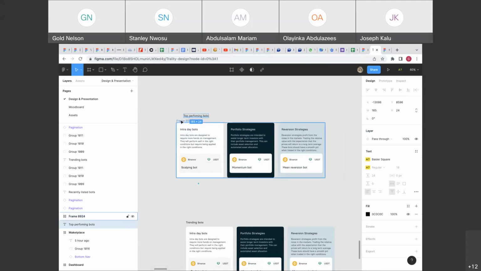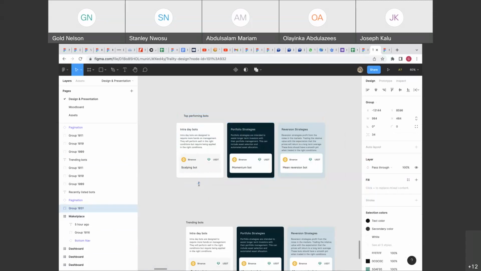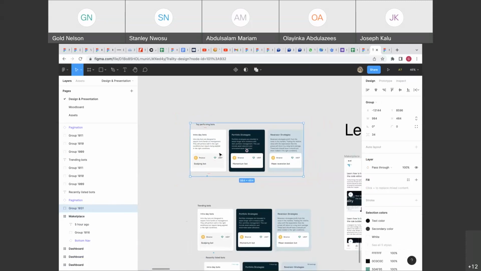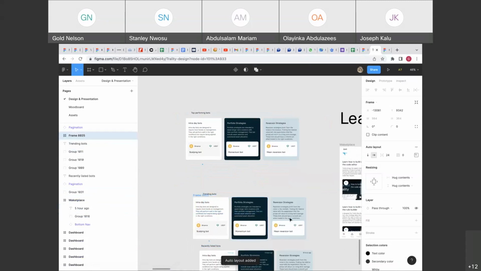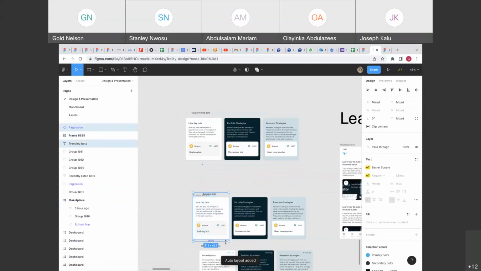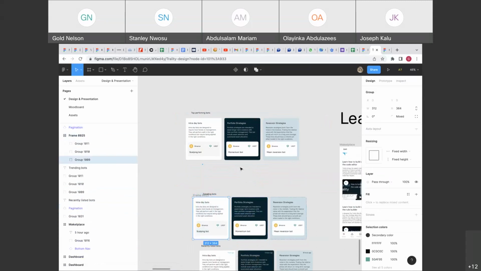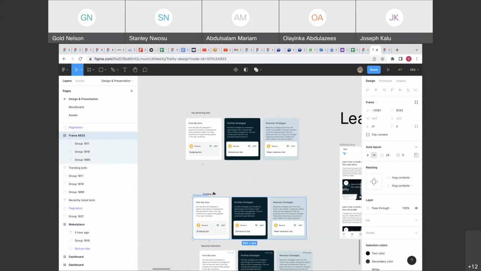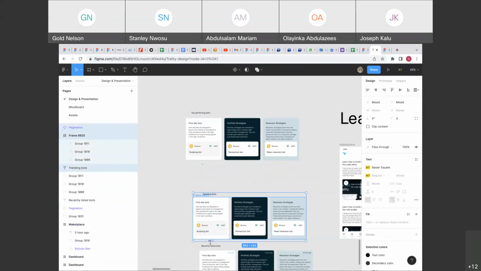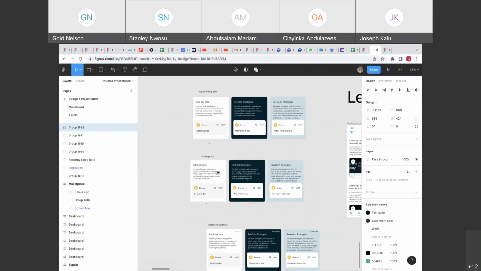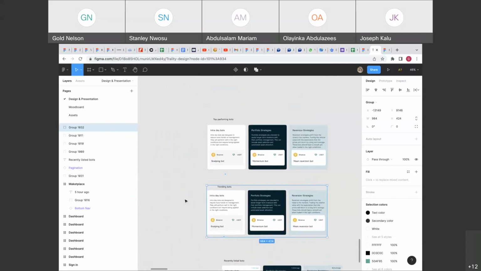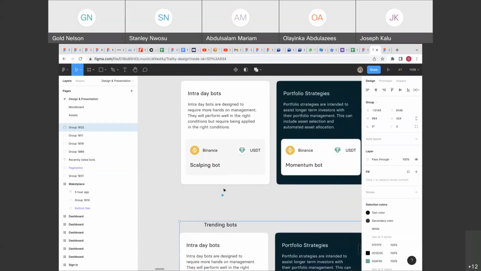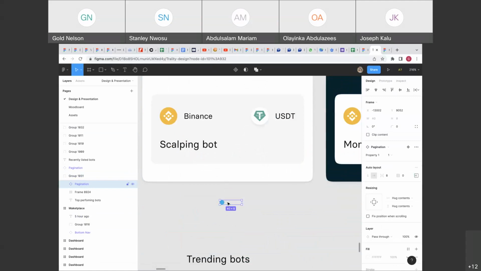Then I want to take this and this and this and group all of them. I want to do same for this. Make this an auto layout and then group all of this. Now there's a reason why I'm doing that, because if I take them into my design, I want it to look like it is just only this one that is showing, but this now has an option to scroll left or scroll right.